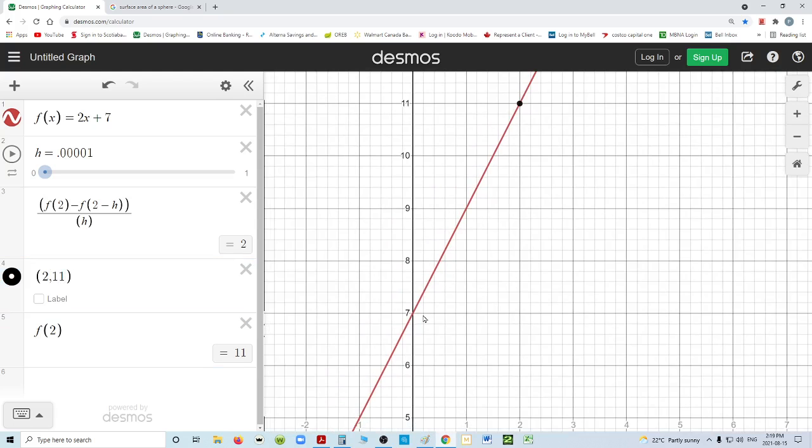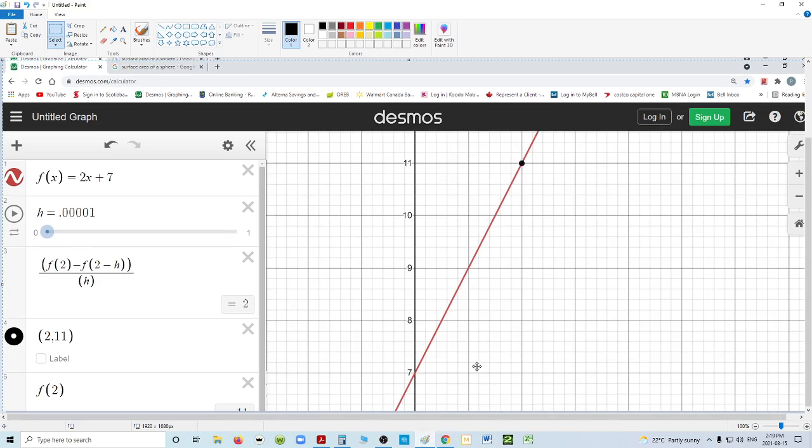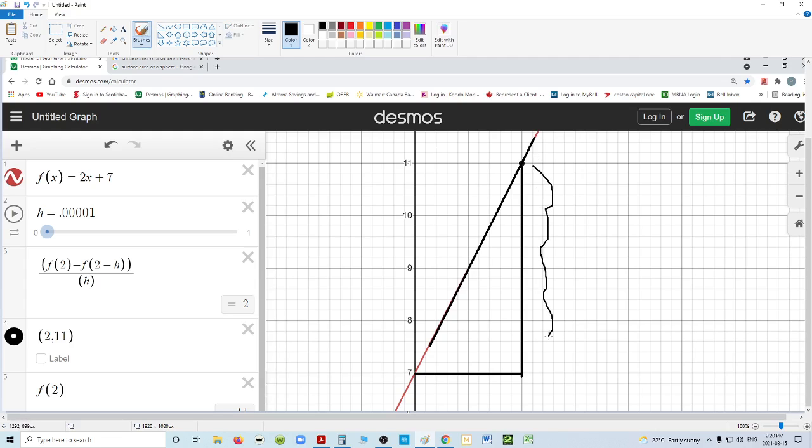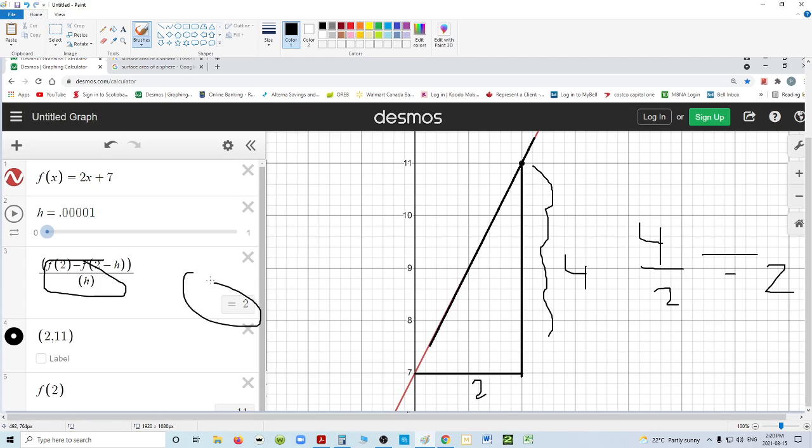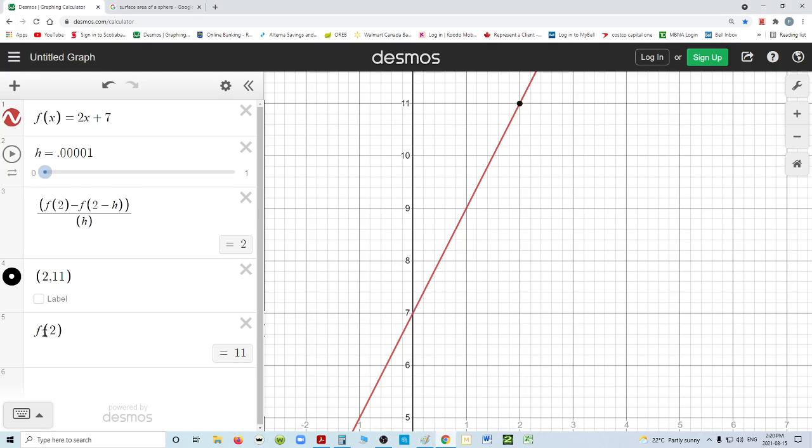And you can see when I take a visual and I draw the slope from, let's say, this point up to this point, because the tangents also happen to be right on this line, you can see that it's already revealed. So it's going up 1, 2, 3, 4, and over 2. 4 over 2 is indeed the slope of my tangent line, which is also the slope of this line. That's because the tangent line is on this line. And you can see it all here as well. The f of 2 with h small came out as 2. And if I do f prime of 2, which is a way of saying what is the exact slope at 2, it gives me 2.